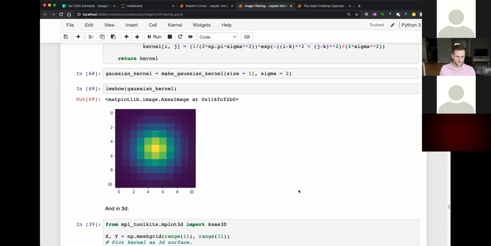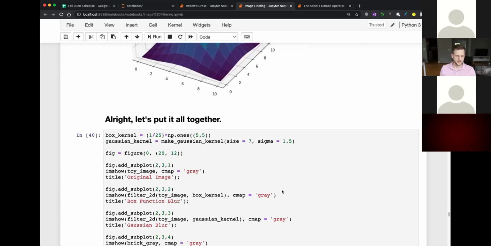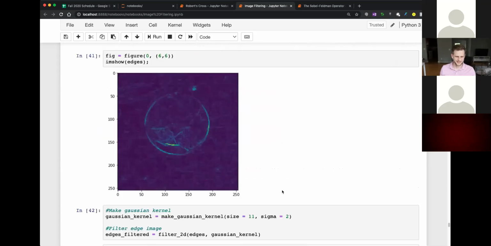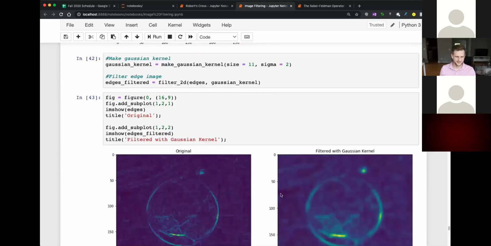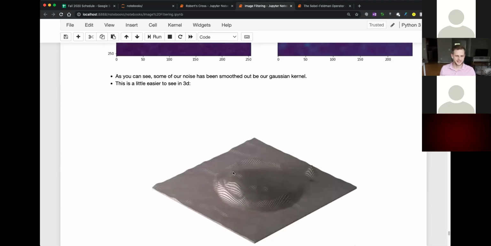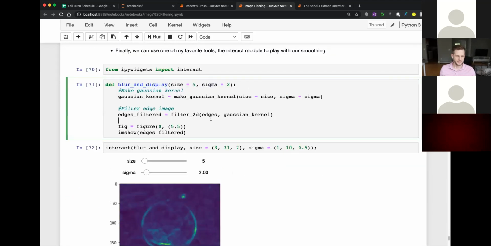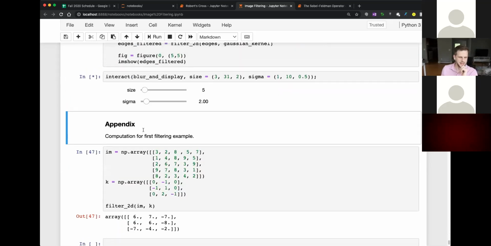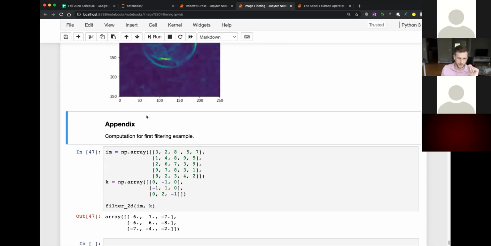So what I would do in general is use this interact module, which I'm scrolling down to here. Give me 1 second. Here we go. Cool. Okay. No, that's not it actually. It's right here. Yep. So with this interact module, I have 2 parameters. One is the kernel size, and one is that sigma value. I take in those values, I make a Gaussian kernel, and then I filter the image, and then I display it. Right. So using this, it's pretty cool. I can interact with my Jupyter Notebook, and I can play with these values.